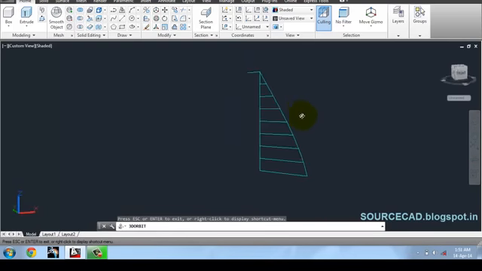Now you can see basic sketch of our propeller fin is almost ready.